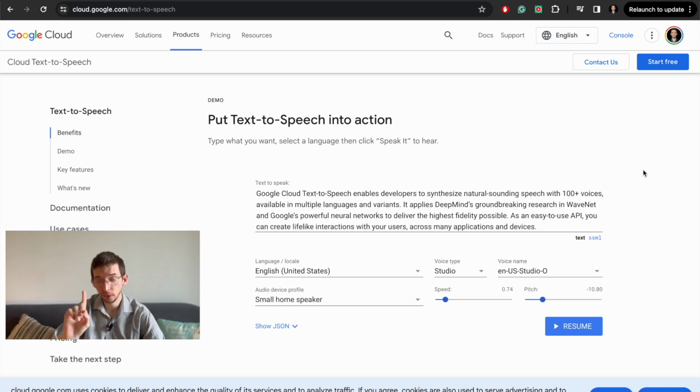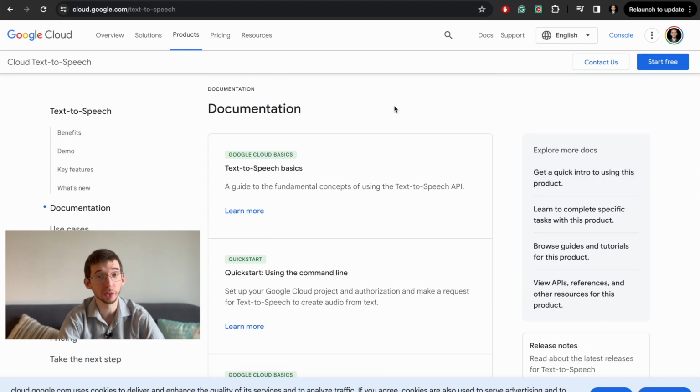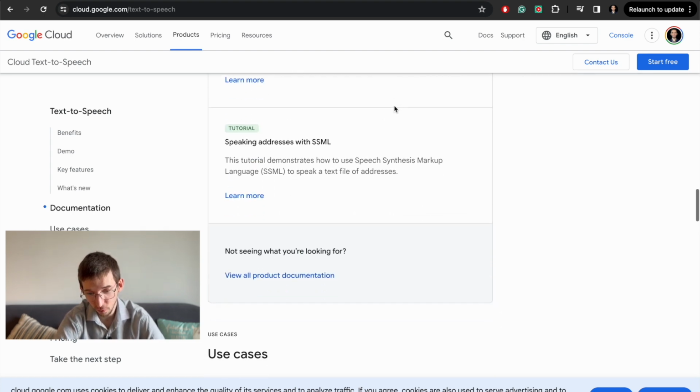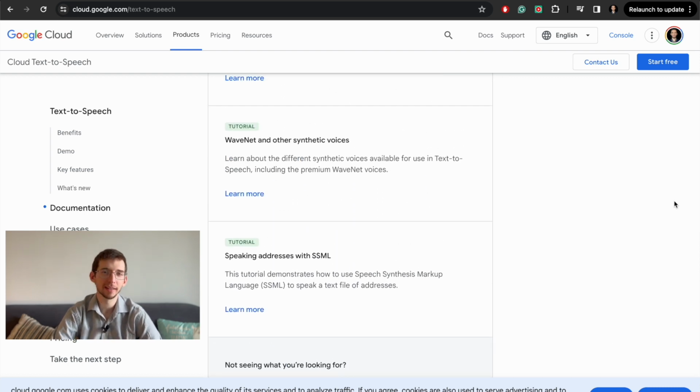One note: somewhere in the documentation, if you go down here, you'll find a lot of documentation. Somewhere deep there I found some mention about copyright issues and using this tool for content that you want to monetize. I don't remember exactly the link, but I will find it and be sure to add it in the comments below, so check it out as well.